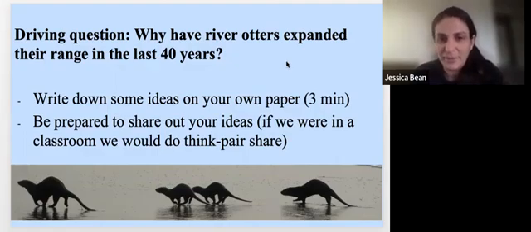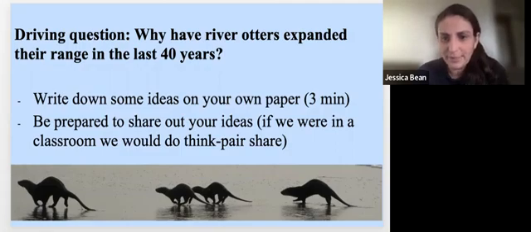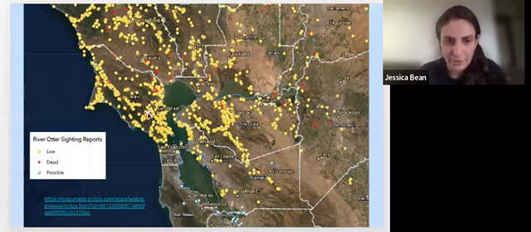So I would want you to expand on some of these ideas. These are great, but getting more specific, right? About access to food, less otters, more places to go. Okay, this is great. So you have a lot of ideas that you're working on. Wonderful. So again, I want you to be thinking about this map that I showed you, where all these otters are now living and expanding.